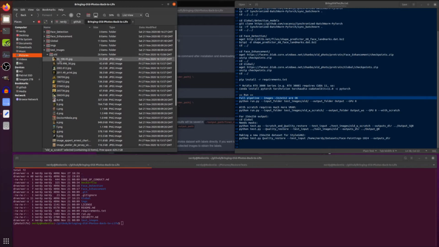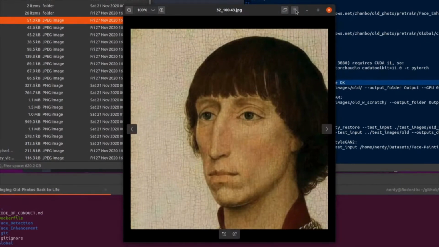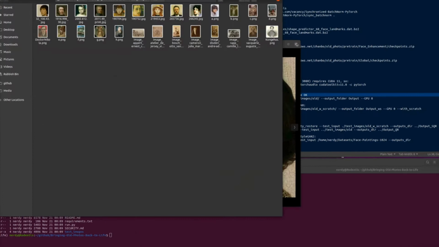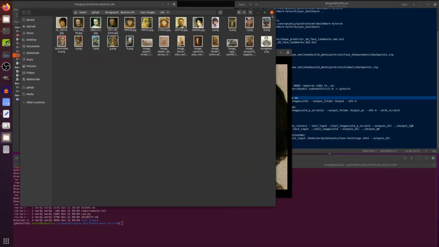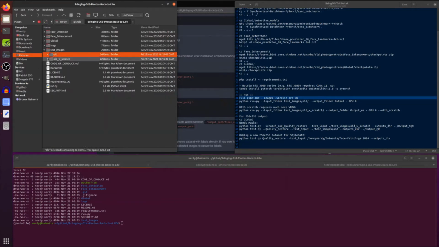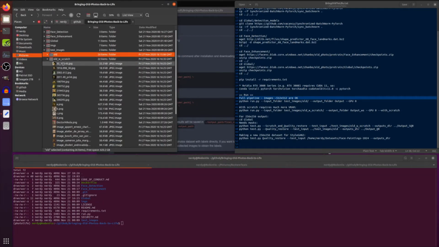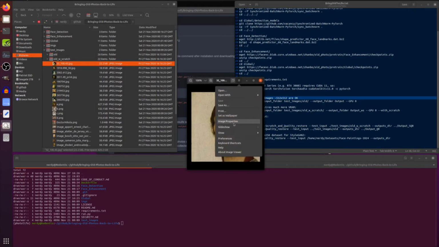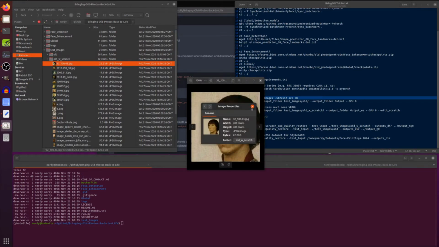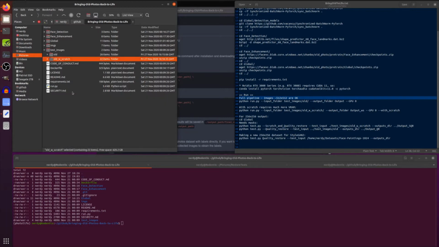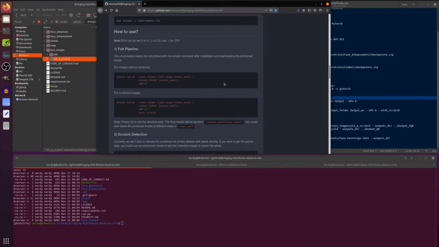So let's have a look at some of these. For example, we've got this one here, and the image property. So we're 720 by 720, and we've got a number of images there that are all around the same size. So let's pop down there, and then with scratches, these are the same images, but much smaller this time. So if we have a look at this, there we go. So that's 400 by 400, that one. Now I've left a couple in there that are too big, that will make my GPU run out of memory, so you can see what happens when that occurs.